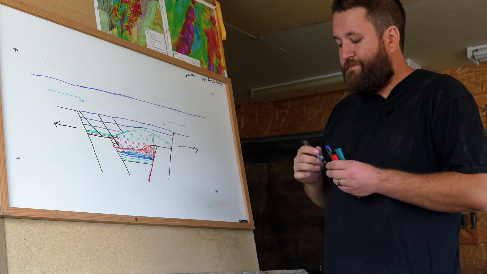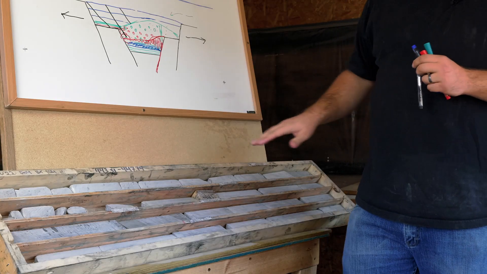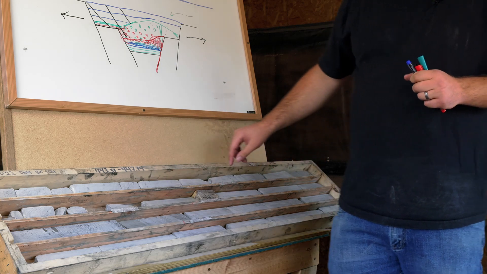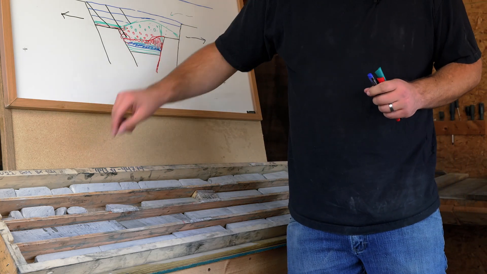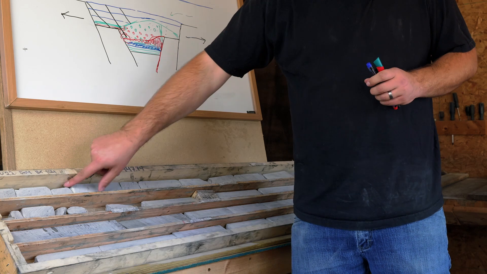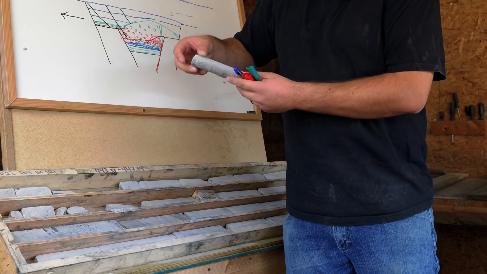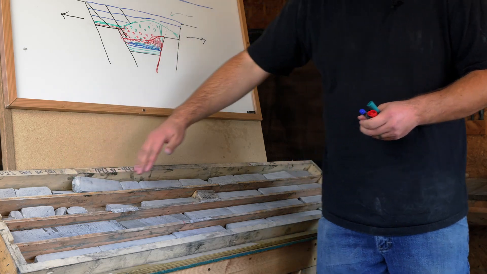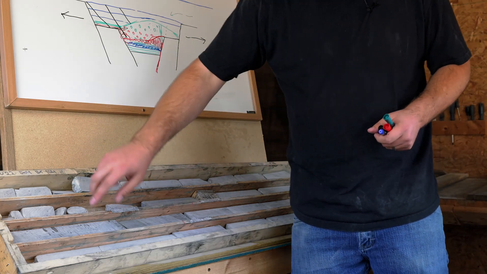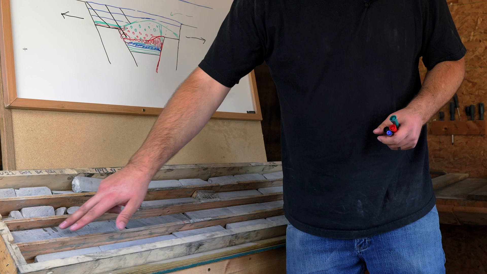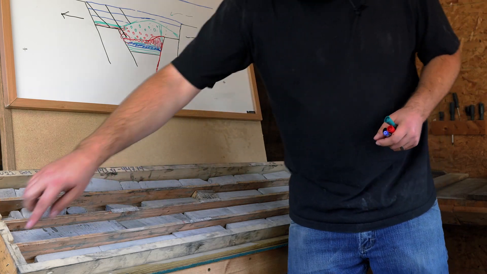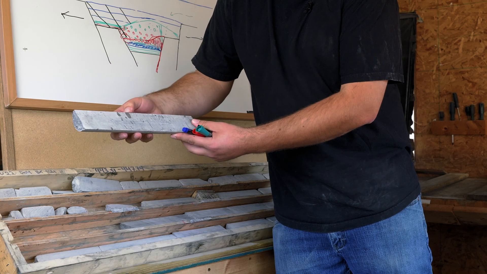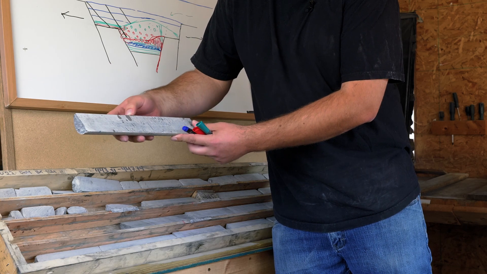What we saw as we drilled through the fragmental is that the clasts became more mineralized as we headed towards the base of the fragmental. So in the core here, this is a fairly classic fragmental texture. We're seeing higher up in the hole a mix of mineralized and unmineralized clasts, and as we head deeper into the hole, the mineralized clast abundance increases. These dark clasts here are massive lead and zinc.